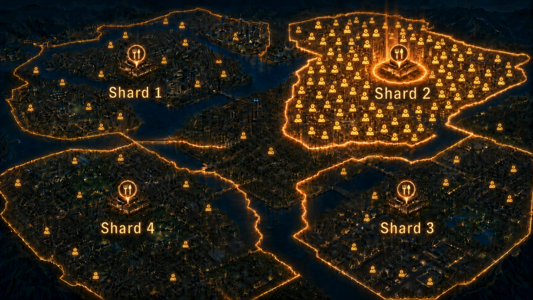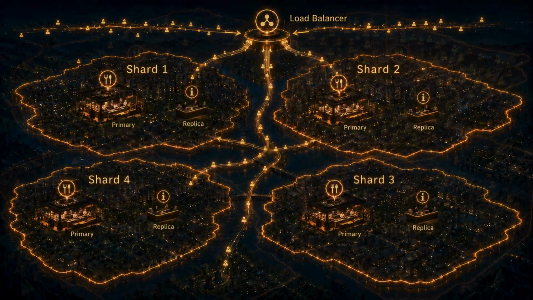Imagine one part of the city becoming massively more popular than others. Now one kitchen becomes overloaded again. This is called a hotspot problem, which means distributed systems are not just about scaling, they are also about balancing.